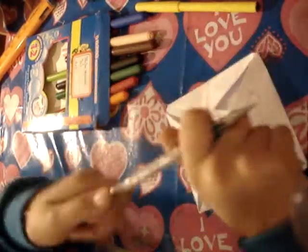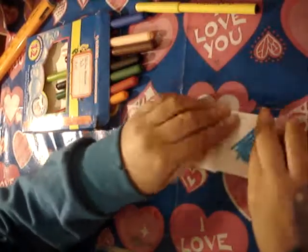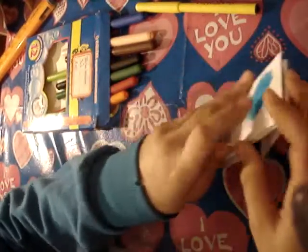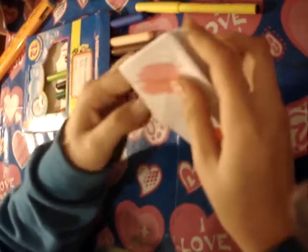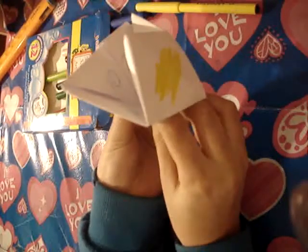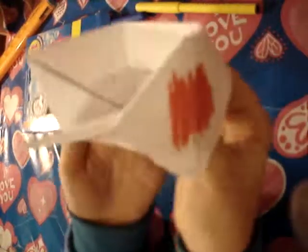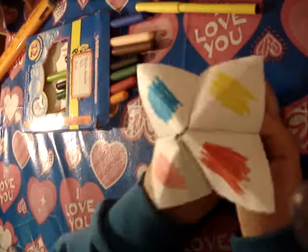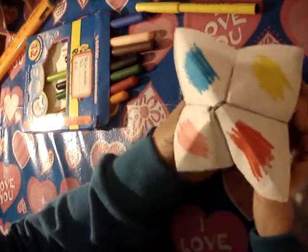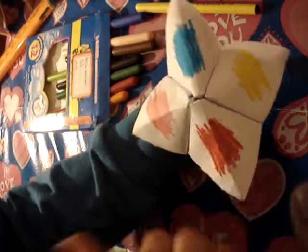Okay, now we finish the game. You'll just make like this. This game is played with any friend you want. Just make like this. Okay, now if you will play it with a friend, you make your friend choose any color.